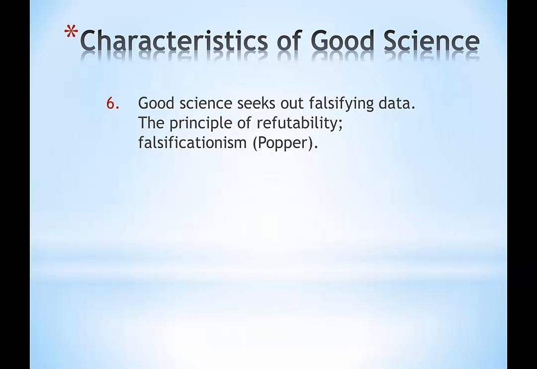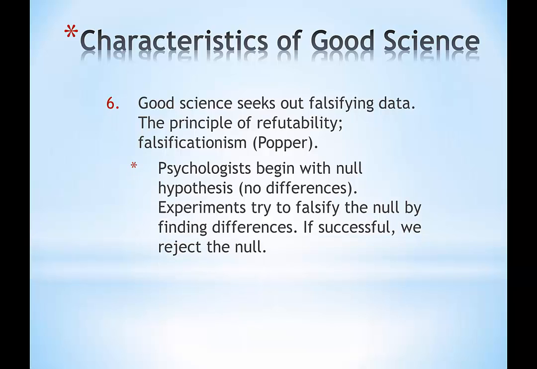Anyway, here's the notion. And it's kind of complicated and it's kind of backwards for students at first until you really practice with this concept and wrap your head around it. So here we go. When we do hypothesis testing, in statistics, in our research methods, we actually start with the presumption that nothing's going on. We start with the null hypothesis. And the null hypothesis means there's no difference between the groups, there's no association or relationship between the variables, there's nothing going on. So what we try to do, our typical goal, is to reject the null.